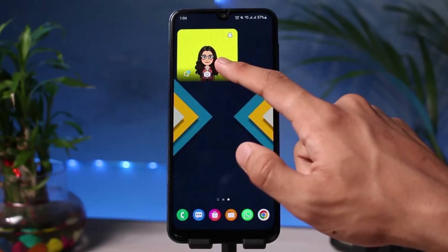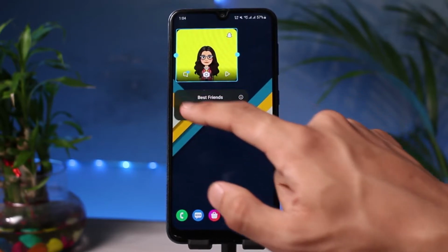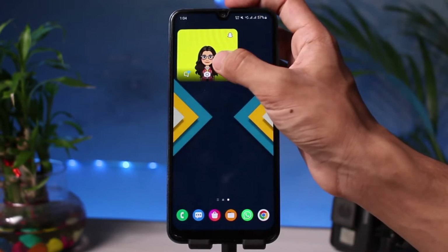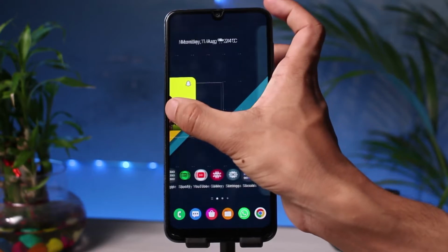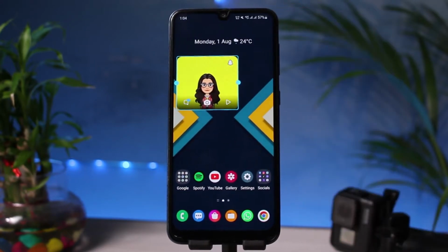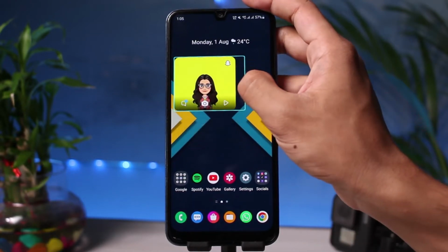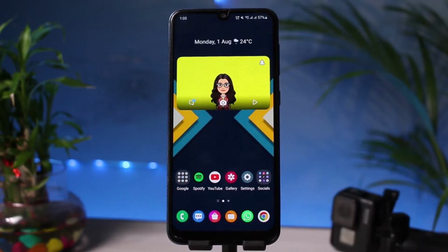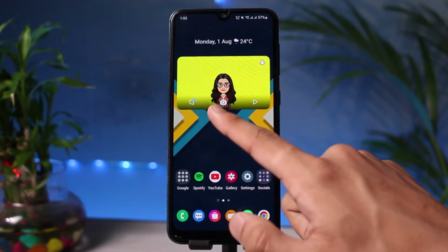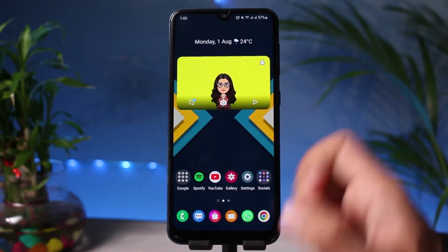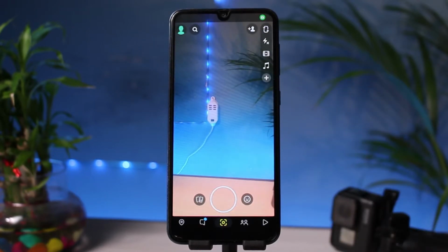Now you can also drag this and send it to the particular home screen where you want to add. If you want, you could go about simply resizing this shortcut as well. As you can see, we did it just like that. Now what this basically does is that you have multiple shortcuts. Whether you want to go and directly take a snap, you can tap on this camera icon over here, and then it will take you to the snap shortcuts over here where you can go ahead and simply record a snap.